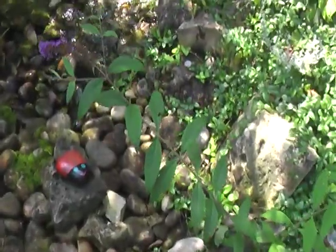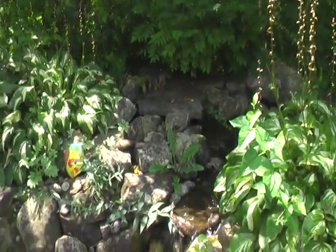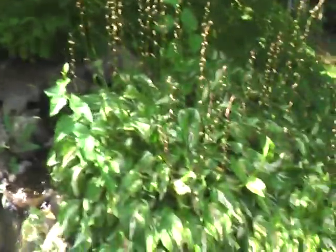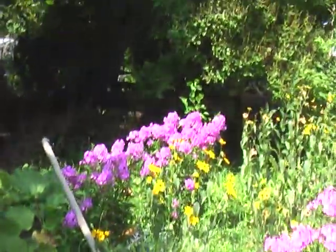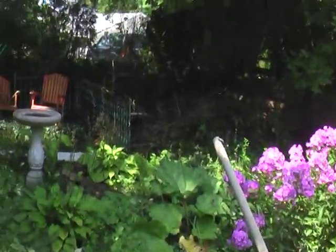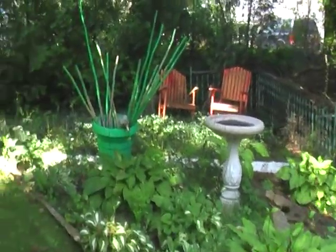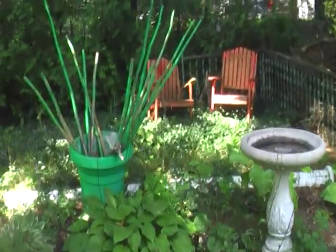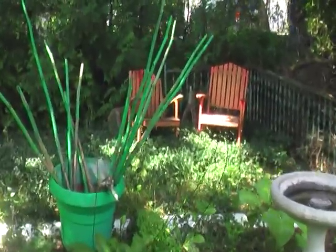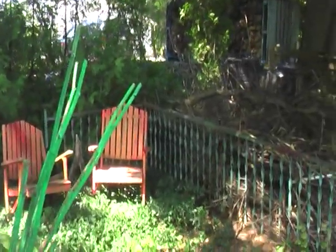And Nella, when she was here, our granddaughter, painted the beetle on a stone, and that one up there. Very nice. And this is essentially hosta, mostly hosta back here. And I found that in the garbage. Pots, I painted it green. And a lot of bamboo, so I painted that green as well and just kind of shoved it there. Some old chairs that we no longer use.